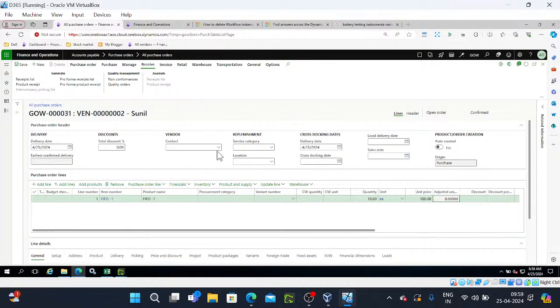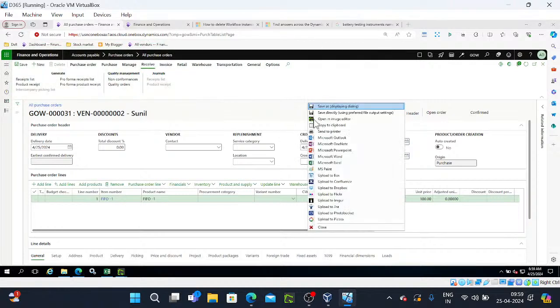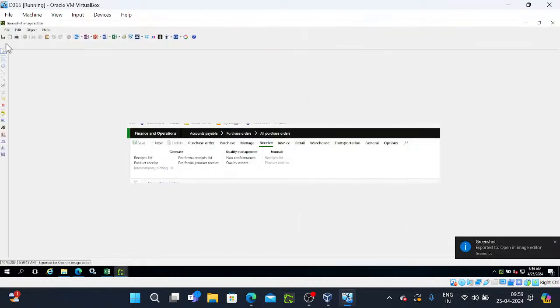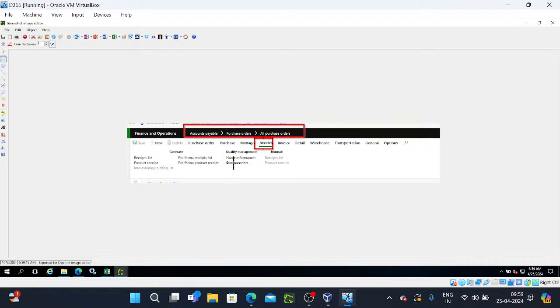Okay, this is the place. Let's take the screenshot. This is enough. Let's highlight this path. Receive tab, quality orders.